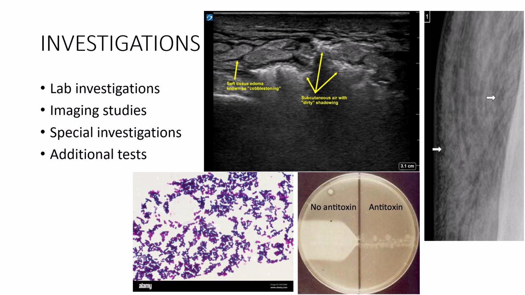For the additional tests, for risk factors and complications, we'll be going for the renal function test. If the levels are increased, we'll be assuming that acute kidney injury has occurred if sepsis progresses. And then we have the coagulation profile, where we'll be doing the prothrombin time, INR, APTT, and it is done to know if DIC has occurred in severe cases. Then we'll be going for the blood glucose and the HbA1c, to check for diabetes mellitus.